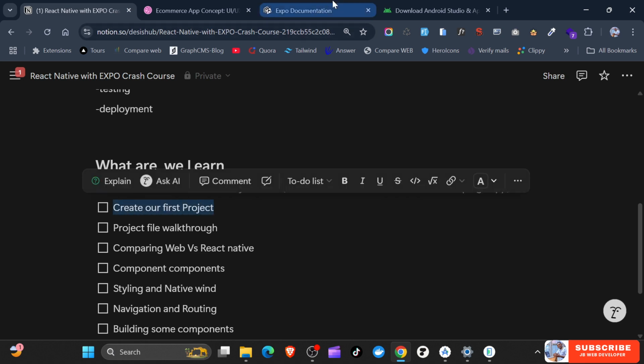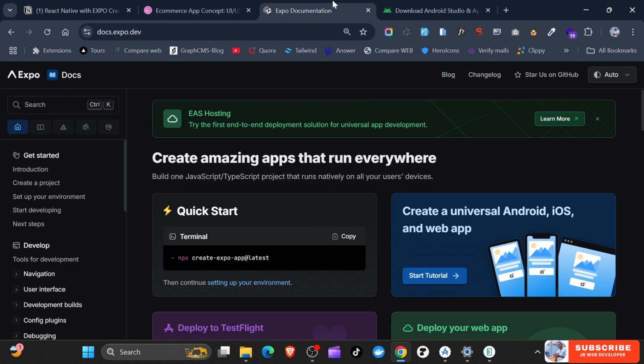Since we're using the mighty Expo, as I've told you, Expo does everything the way Next.js does. I don't know who is copying who, guys, but I just love it. If you are familiar with Next.js, you will find Expo a breeze. Every time Next.js does something, Expo does a similar thing. They have image components, link components, and the same installation. You look at this command, npx create-expo-app@latest.